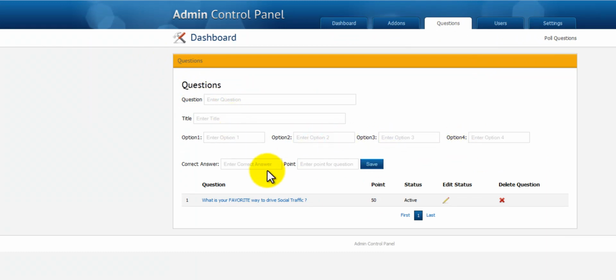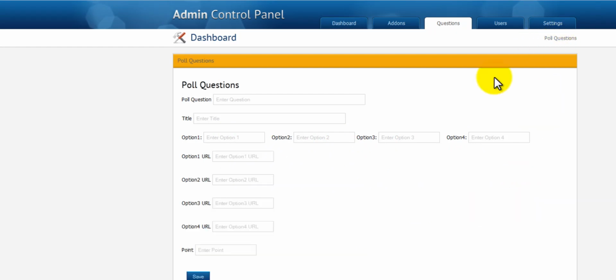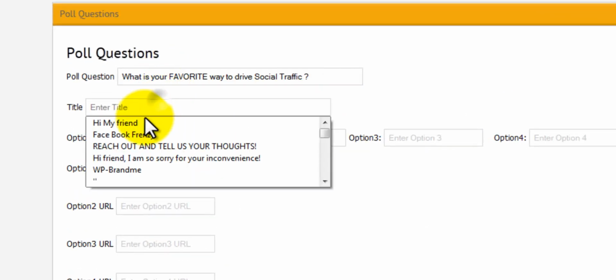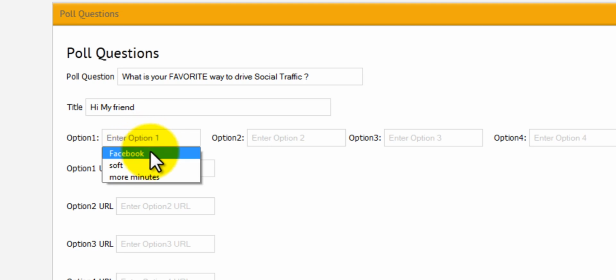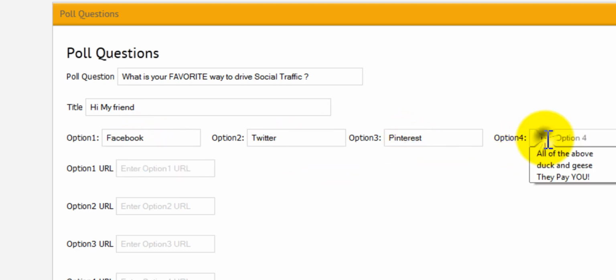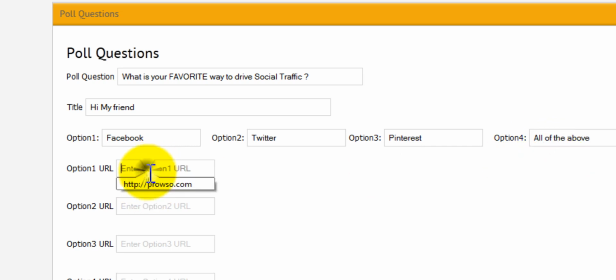We have the options, the correct answer and the points. In the poll questions, we can make a poll here and put in our options and put in our URLs.